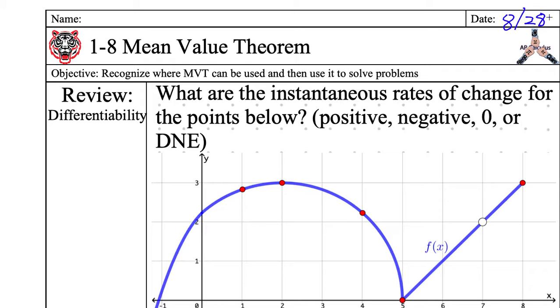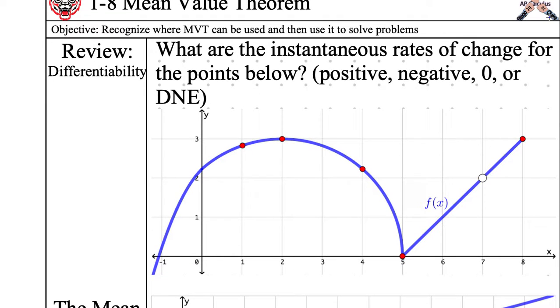So mean value theorem. It's one of the hardest theorems because it's not obvious. Extreme value theorem, obviously there's a minimum. Obviously there's a maximum, minimum. IVT, obviously if it's continuous, if you have to hold down your pencil, you have to go through all the heights in between these 2 points. This one is less obvious.